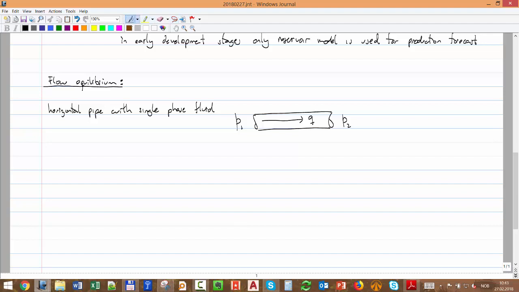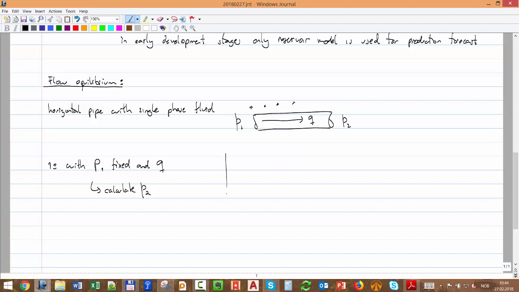Okay, so the first one will be with P1 fixed. Okay, and Q, you provide the Q, you calculate P2, right? That's just, you progress along the line. Okay, you go with this pressure, and then you progress 1 meter, another meter, another meter, until you reach the end. Okay, and for that you use all kind of equations. You can use the Moody factor. You can use whatever you like, whatever simulator you want.